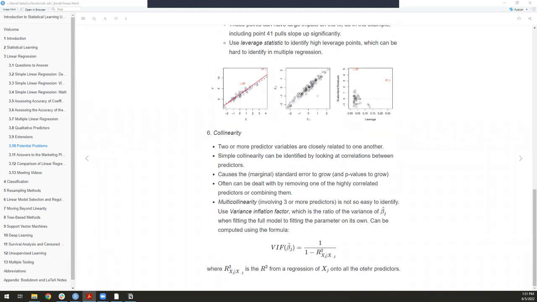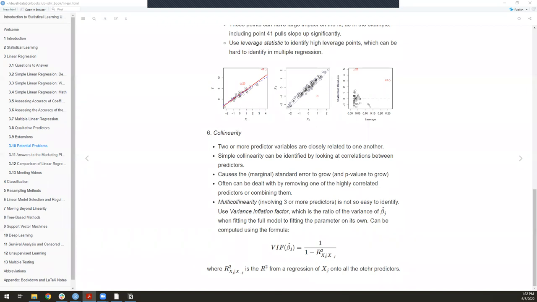Especially if you look at, one of the problems is the data reports marginal errors, right? It just tells you, oh, what's the error of the rating fit? What's the error of the limit fit? And those two are correlated. So when you look at the marginal error for both of those, it's going to be big, even though it's actually not that big, right? You're just using the wrong coordinates, so to speak. So they recommend either combining those together into a single variable, like the average of the two, or just dropping one of them to deal with that.